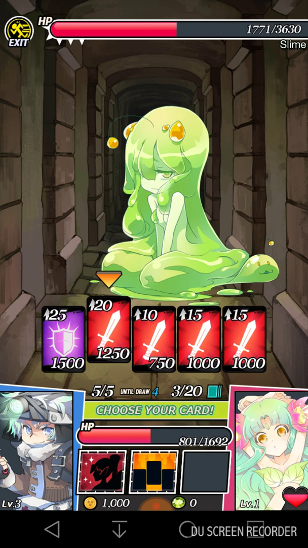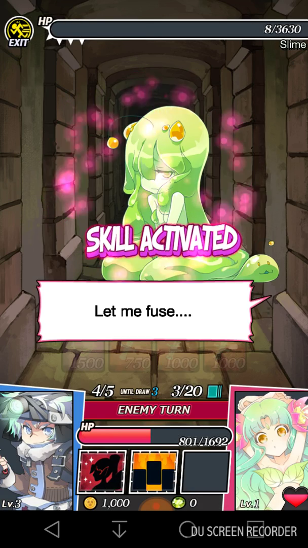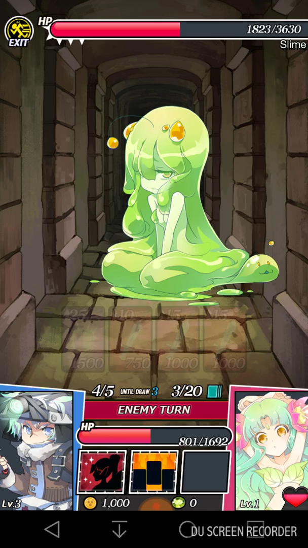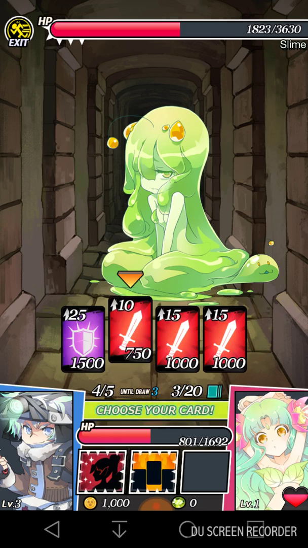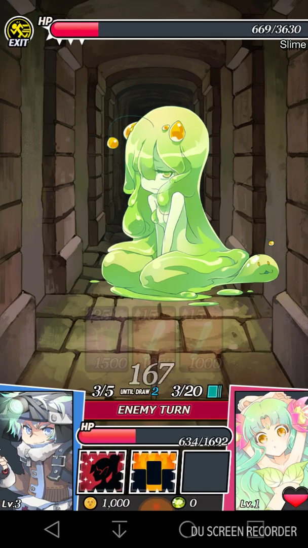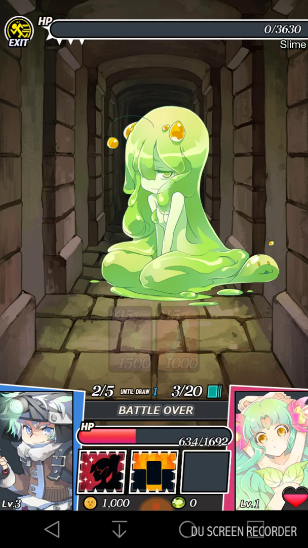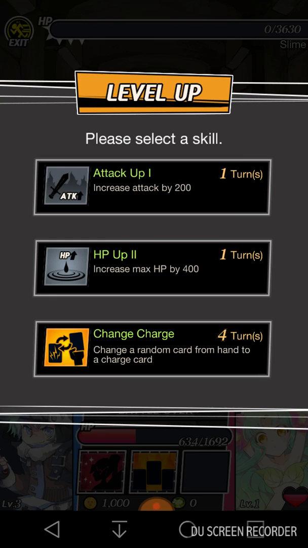Let's go 20. Gotta keep the shield for the boss. Boom. Boom. Skill activate. Fuse. Oh, fuck. Don't tell me they used the Pachura earrings. No. Oh, you fucking bitch. You die now. Alright, please.